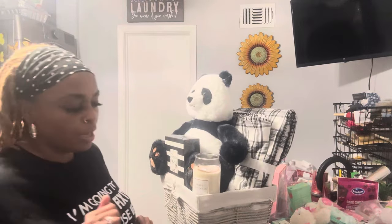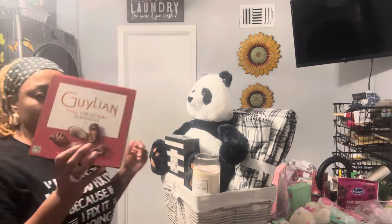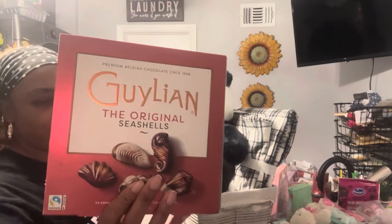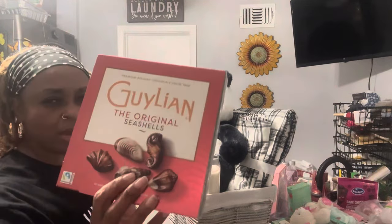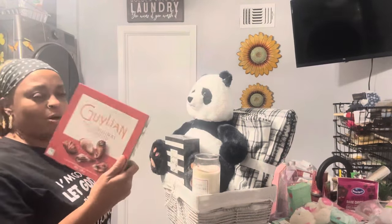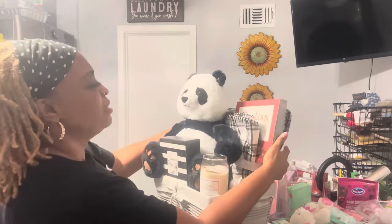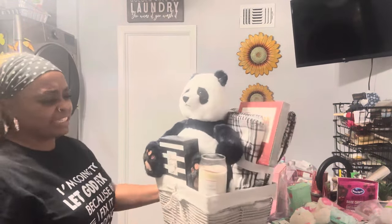Also, too, I'm not going to add too much to this bear because he's going to be one of my high-end bears. I'm going to add some Belgian chocolate. This box here is actually a regular price of $11. I caught him on sale for $2. It's not at a regular store. It was at the local commissary here in Jacksonville. So this is what I have. I'm going to add that, and I think I'm going to put that on the back end. So whoever see it, they see that they have some Belgian chocolate. So I thought that would be cute to add. And that's just something that simple you can add to your basket. Make it look like it has a little bit high-end look.